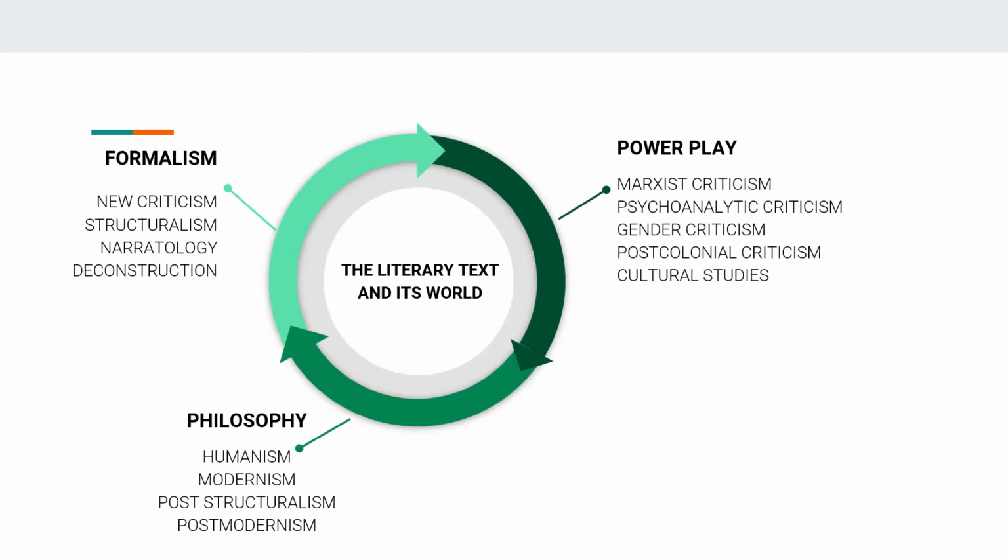So we could see modern methodology as being affiliated to different perspectives for analysis. One could roughly divide them into the formalistic, the philosophical, and the one drawing out the power play within the text and its world. The research student needs to be aware of these frameworks because academic sophistication usually comes from drawing upon the insights of these perspectives.